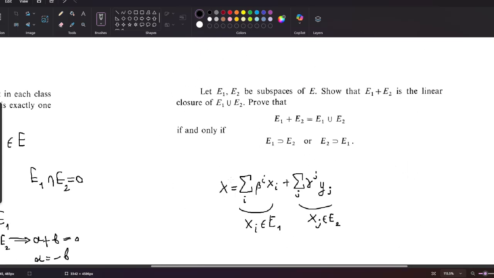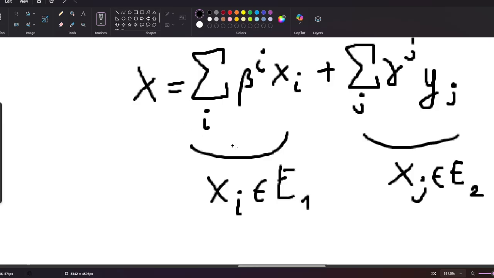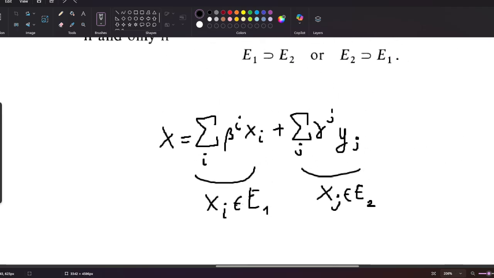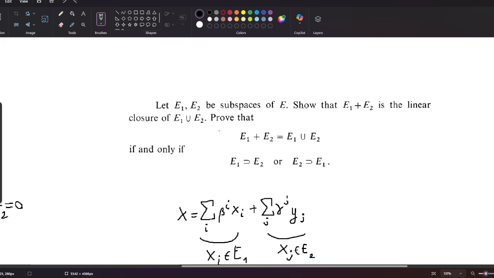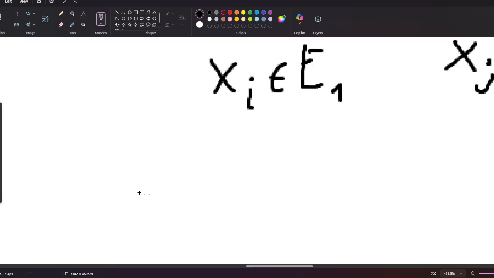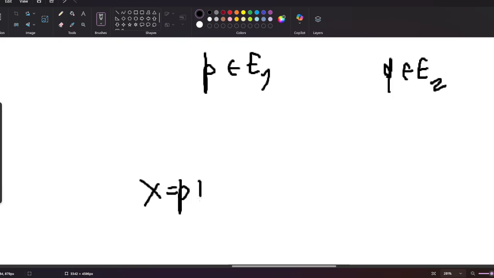So now we have essentially just written down two vectors that are separate linear combinations inside of different subspaces. So this is going to be some vector that belongs to E1. Let's call it P. Let's call this one Q. So x equals P plus Q. P belongs to E1. Q belongs to E2.